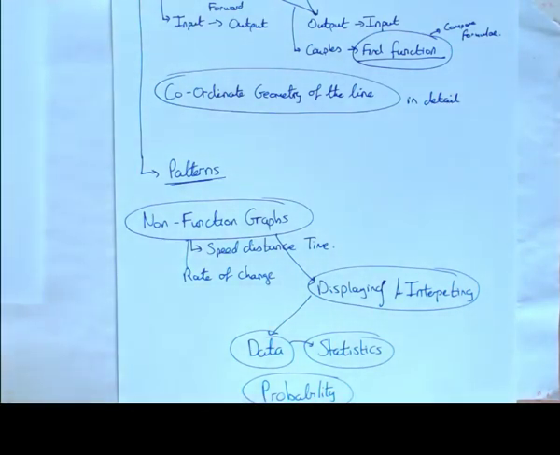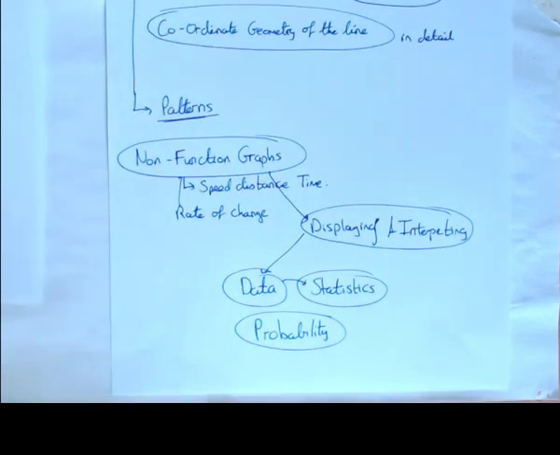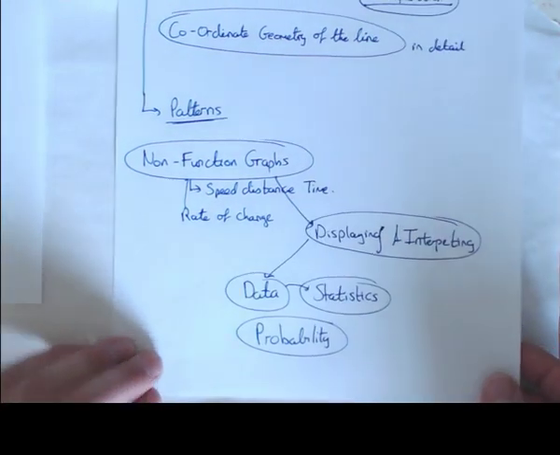And as we work with looking at pictures and understanding what's happening, we're going to be talking about data, statistics, and probability. I've got quite a lot to say about that whole area of statistics and probability. It's a little bit different to what you're used to in maths. So I'm going to discuss that in more detail when I get to it. Okay, so let's not look at that at the moment.